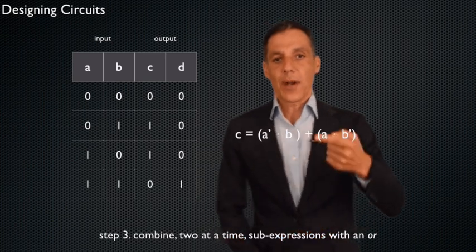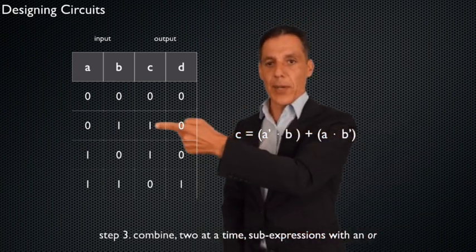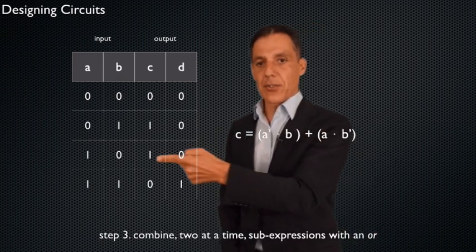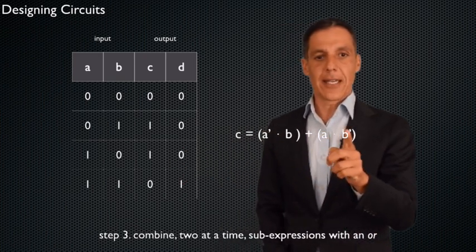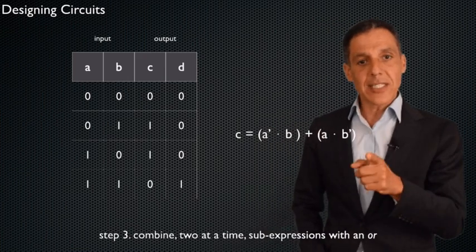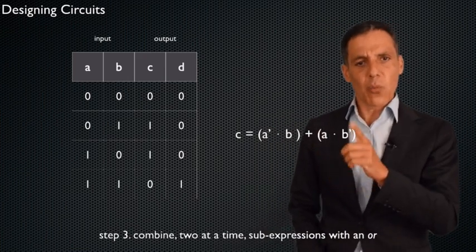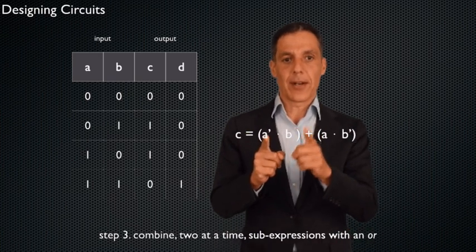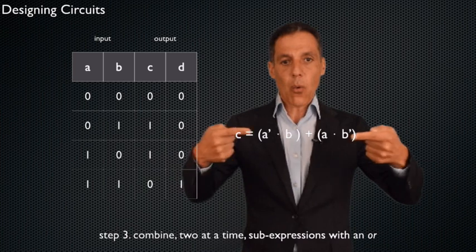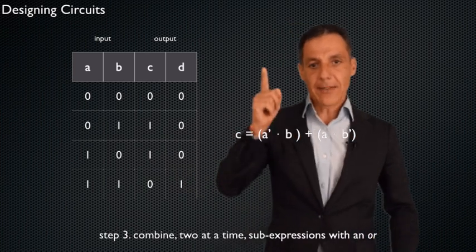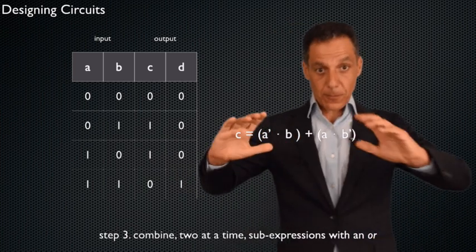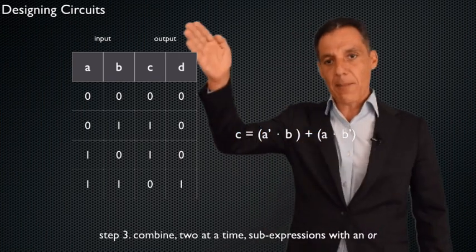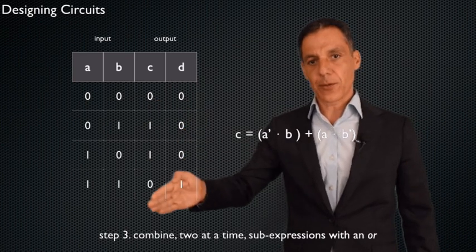Okay? So what is C? Let's go back to this one. Well, we had one sub-expression here, which was not A and B. We had another sub-expression here, which was A and not B. And what is C? I want C to be 1 when what is true? When this is 1 or, there it is right there, this is 1. So I simply OR those two sub-expressions, and now this full expression of these two sub-expressions and the OR of them captures that entire row for C.